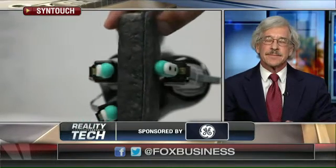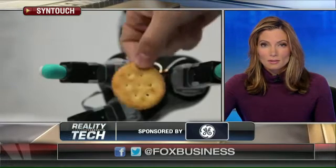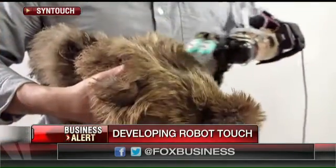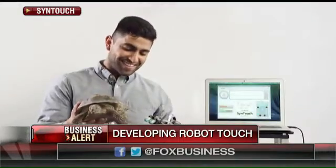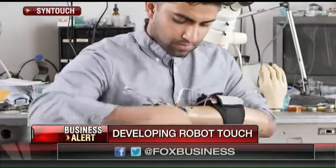So, Dr. Loeb, I feel like for veterans' prosthetics, these would be miracle pieces. So we've had a lot of improvement in function with some very simple forms of tactile sensing. It turns out that even more important than consciously feeling what you touch are all those reflexes that you rely on. So when you touch something and you start to grab it, your spinal cord actually knows that you've made contact and it adjusts the contact force automatically. Prosthetic hands don't do that now, and we're working with one of the major manufacturers of prosthetic hands to add that kind of tactile sensing. So the hand will stop on the object just as your normal hand will.